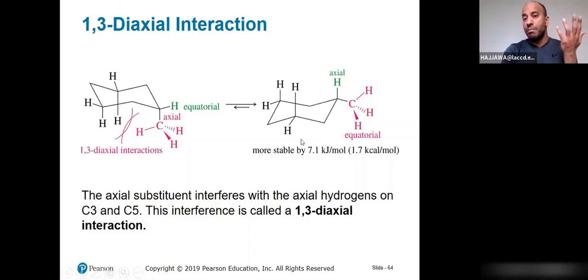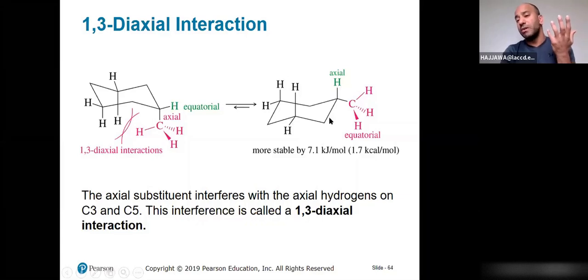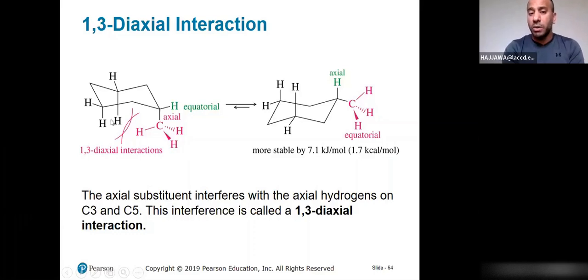You're going to have some between the hydrogens, but that's minimal compared to the substituent interactions. Having a substituent interacting with a hydrogen is going to have much more energy compared to hydrogen-hydrogen interactions. So the conclusion is that every single time we have a cycloalkane, or cyclohexane in this case, we're going to have 2 chair conformations. The one that has the substituent in the equatorial position is going to be more favored, and you can see here clearly that it is 1.7 kilocalories per mole more stable than the other.